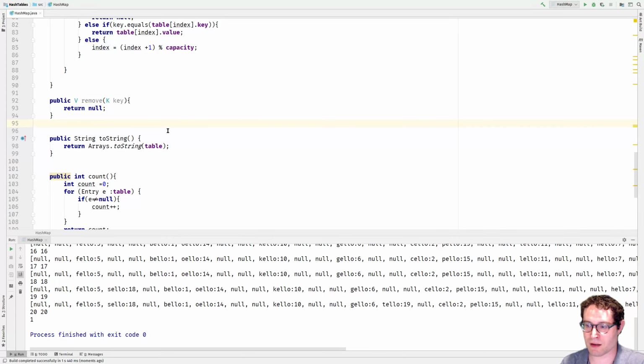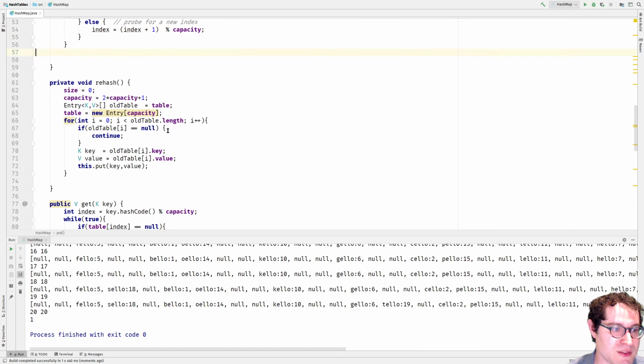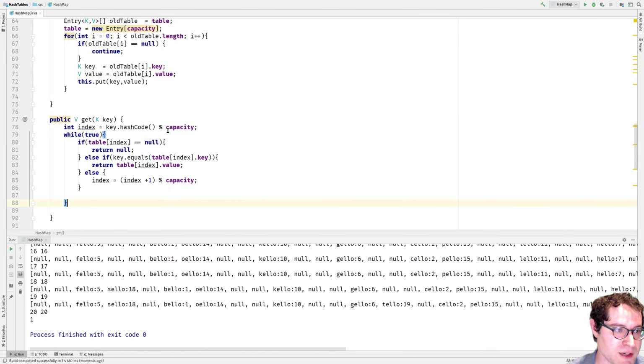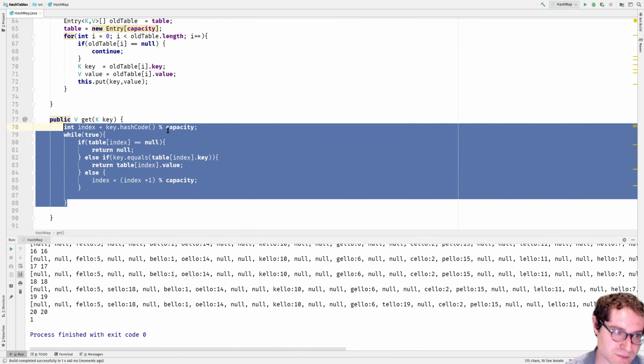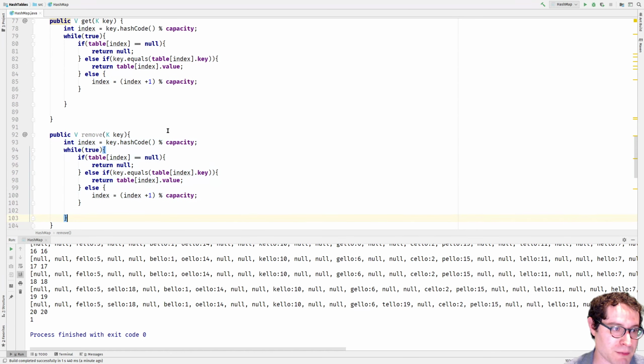All right, so let's go ahead and start writing the remove method. This is by far the one that's going to require us to backtrack the most on our work, which is annoying, but it's okay. So again, we are going to grab the same skeleton code that we've been using for everything, which is: first, if we want to remove the key, first we have to find it, find the appropriate place.